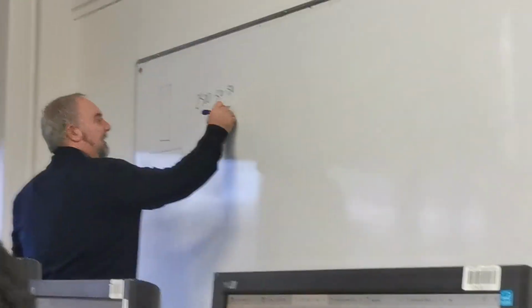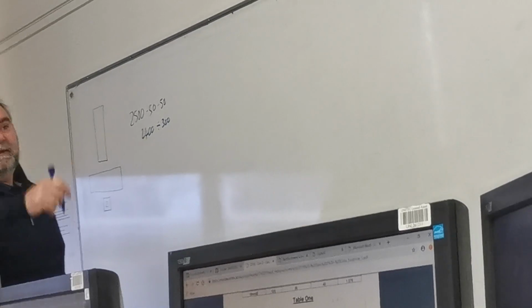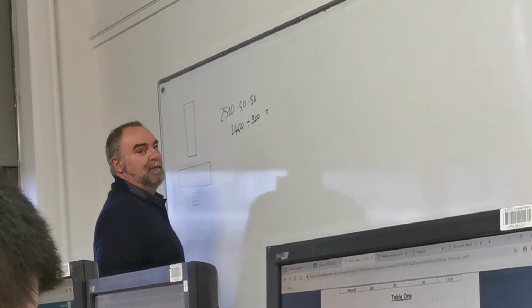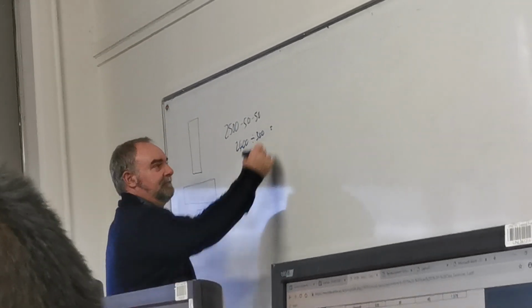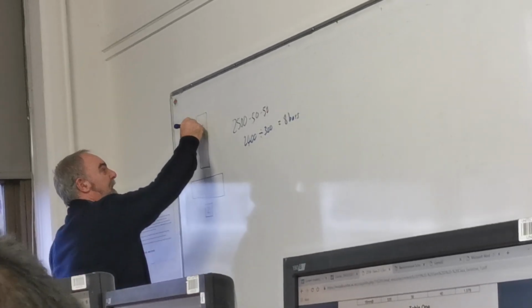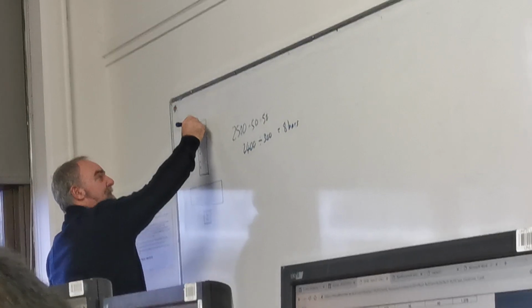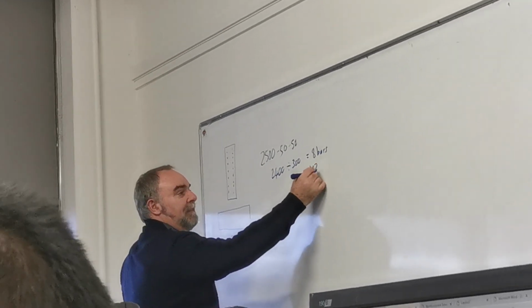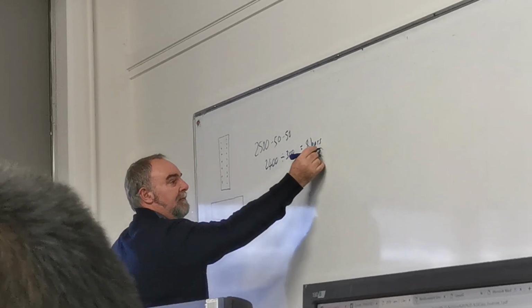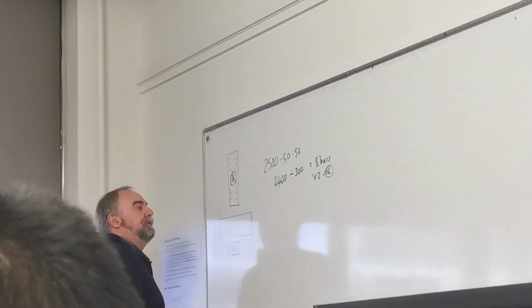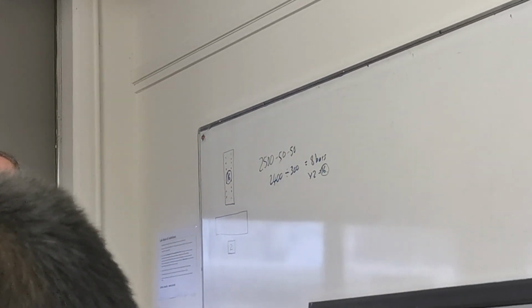If we divide that by 300, which is the spaces, which I've written on the other board, we end up with 2,400 divided by 300. 8 bars. So we have 8 bars going down this way, and we have 8 bars going down that way. So we have to multiply that by 2, right? Which equals 16. We all comfortable with that? Pretty easy calculation.